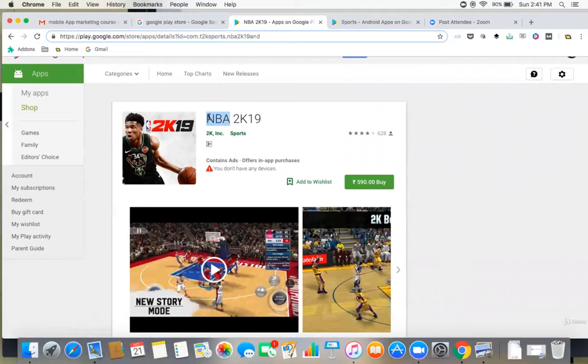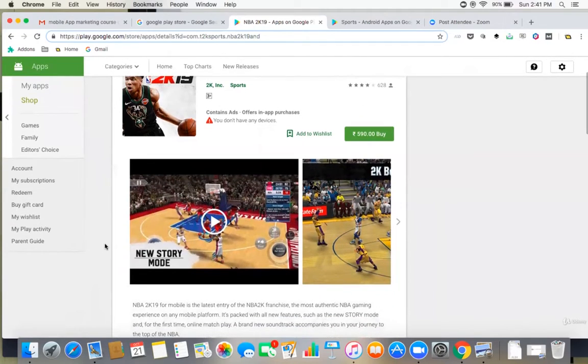Now, the other thing is that you see the NBA. This is actually a keyword, and everyone knows it is the National Basketball Association in the US. That can be one keyword you can put right here when you're building the app. And you have a very cool image which shows a player playing basketball in sort of an icon image right here. Then what they have done is they have actually put a video, so video playing and showing the app and how it works.